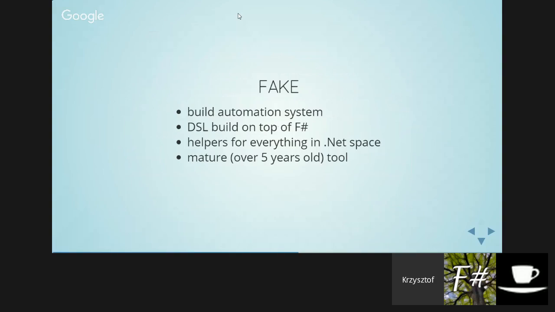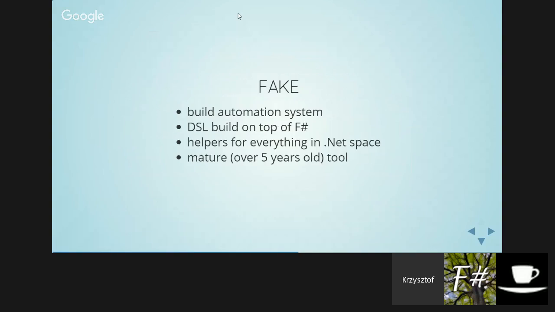Essentially, Fake allows for defining tasks which will be run during our build process and defining dependencies between those tasks. For example, a dependency that before running the build task, we want to run the clean task or something like that. It has very interesting features such as parallel execution or caching.